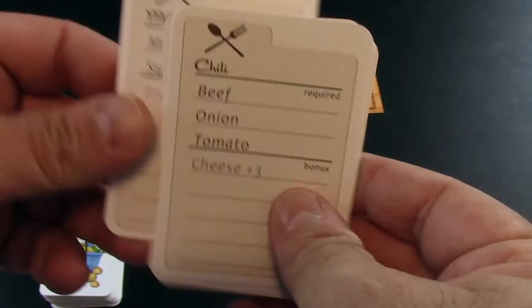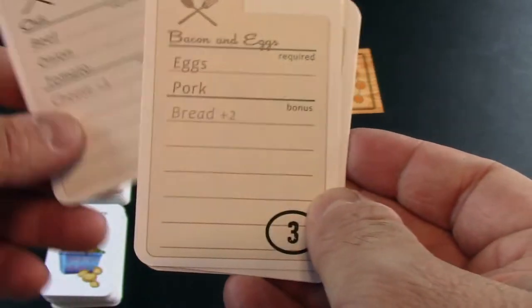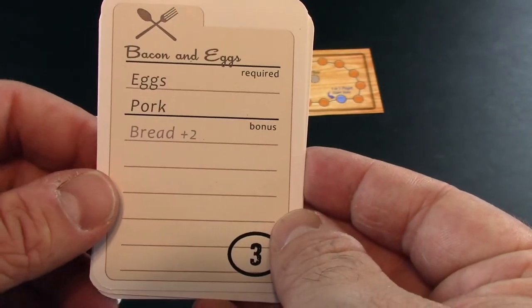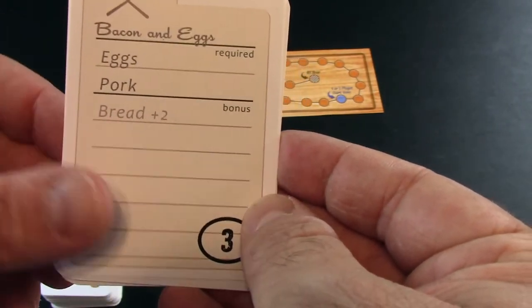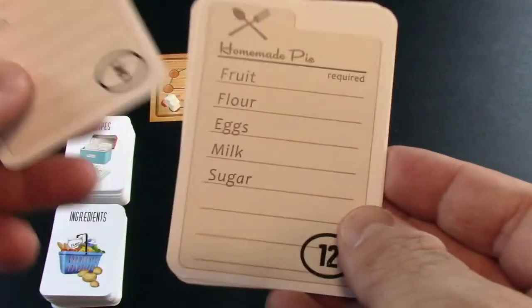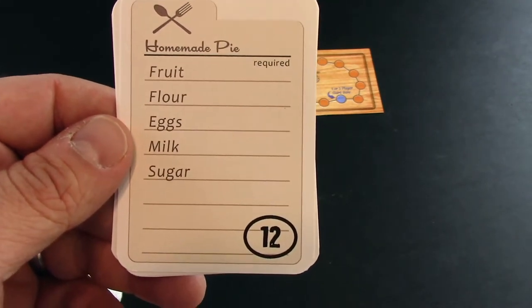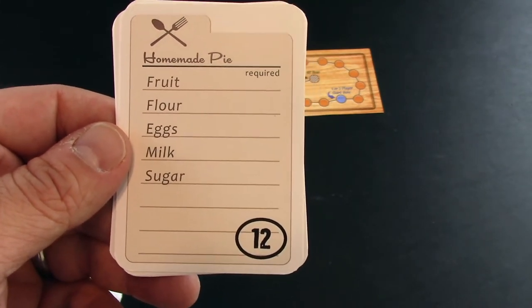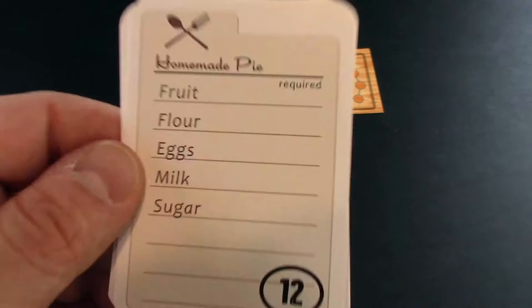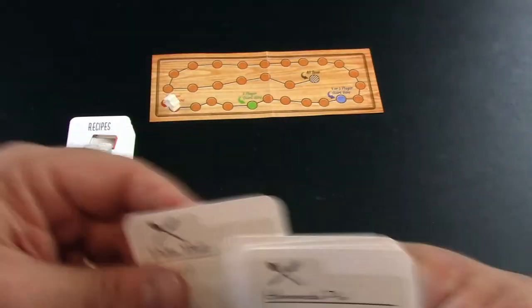That's pretty cool. Just to give you an idea, another one: you've got chili, which needs beef, onion, and tomato. You've got bacon and eggs. You've got eggs and pork, and you need that, with a bonus of plus 2 for bread. You've got a patty melt: bread, beef, and onion. And then you've got a big monster, homemade pie: fruit, flour, eggs, milk, and sugar. You have to have a lot of ingredients to complete this, but you get 12 points. Again, these are just a few of the many different types of recipes in the game.